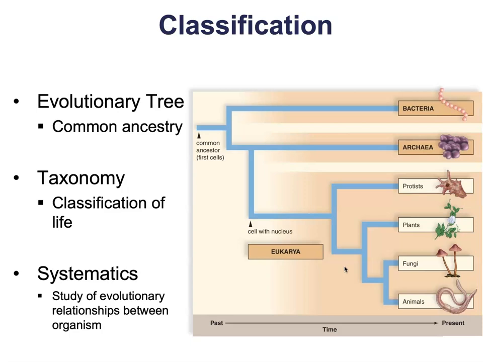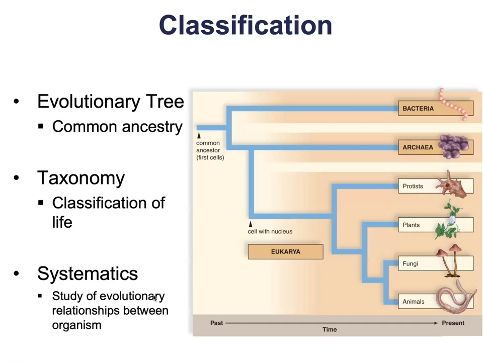Because of the incredible diversity of life, it's going to be very useful for us to group organisms into categories. This category structure is what we call taxonomy. Taxonomy is going to be the discipline of biology that deals with identifying, naming, and classifying organisms according to certain rules. A lot of these rules are going to be based on either structure or behavior of the organisms. Systematics is going to be the study of evolutionary relationships between organisms, and we're going to talk a little bit about both of these.